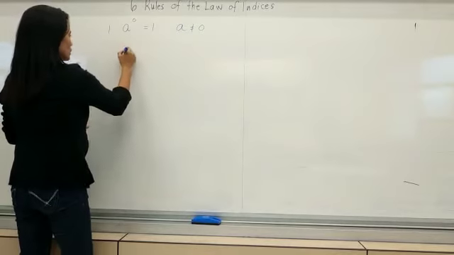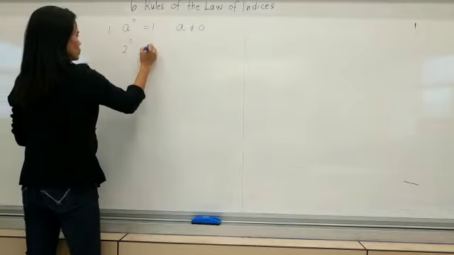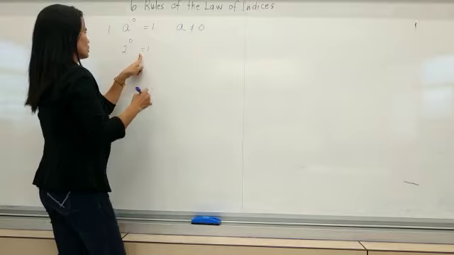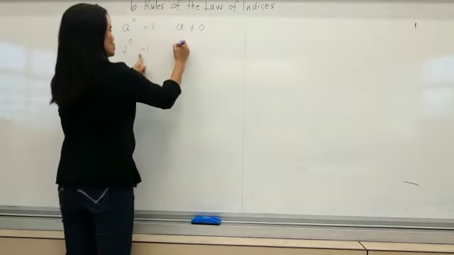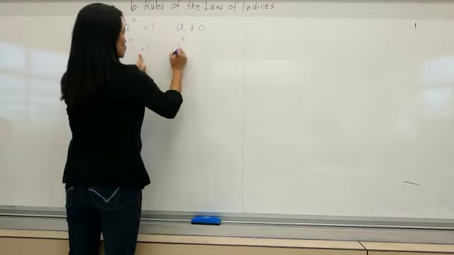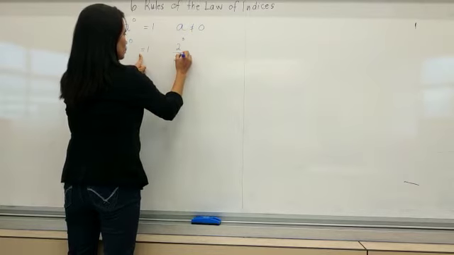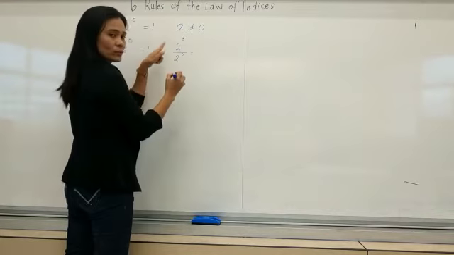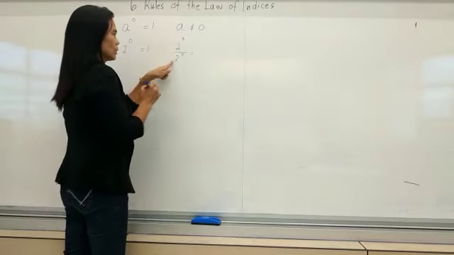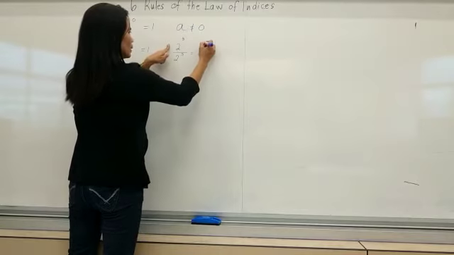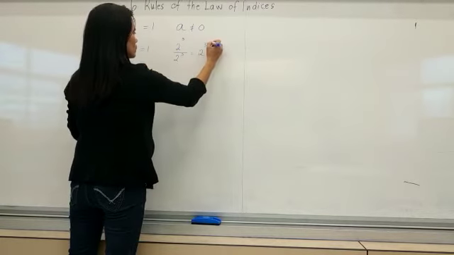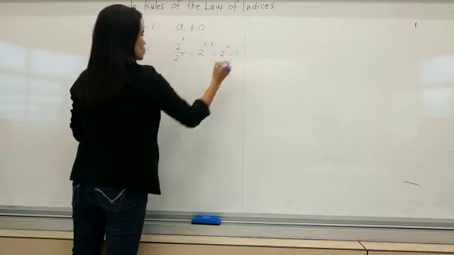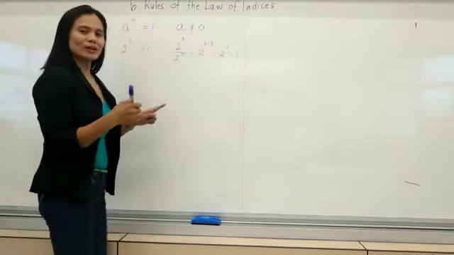Let us see if, say, 2 to the power of 0 is 1. The best way to explain this one is using the division rule, which is 2 to the power of 3 divided by 2 to the power of 3, as long as they have the same base at the numerator and at the denominator. Then you just subtract the exponents, 3 minus 3, that gives you 2 to the power of 0, and this is 1.